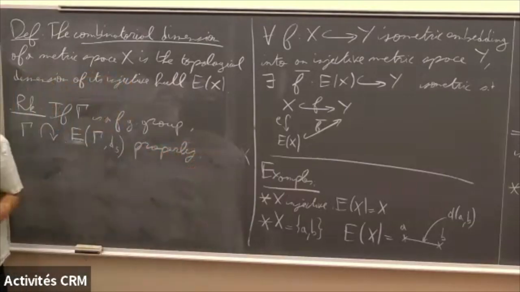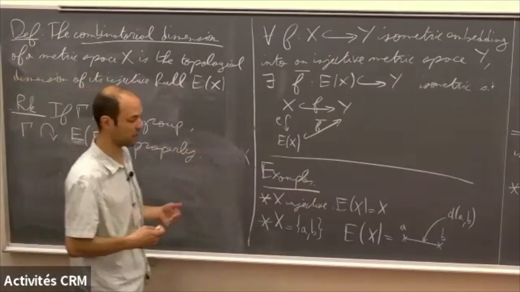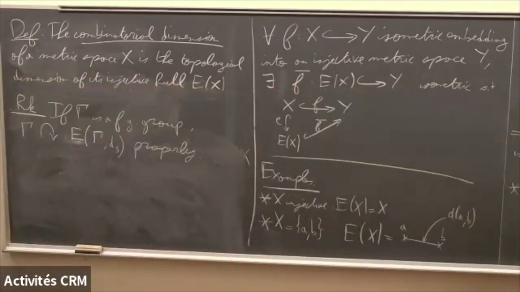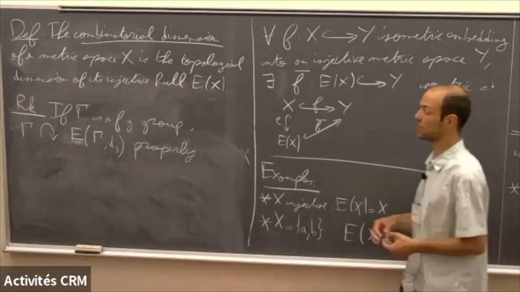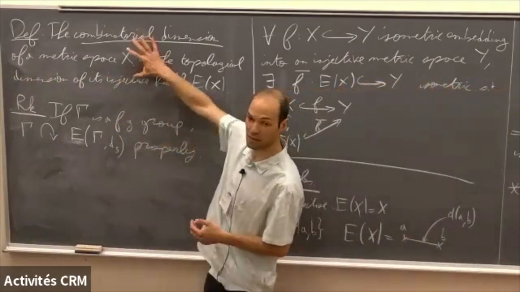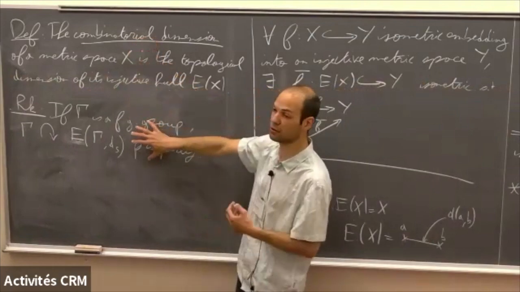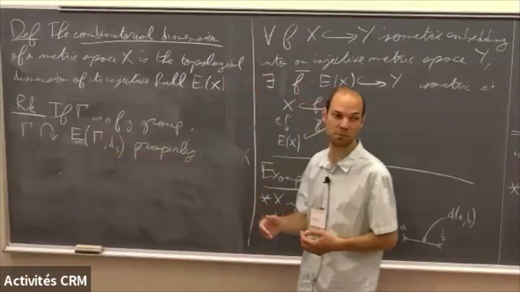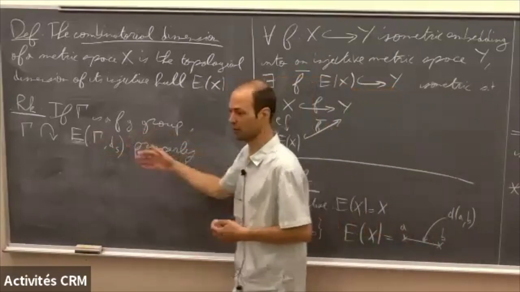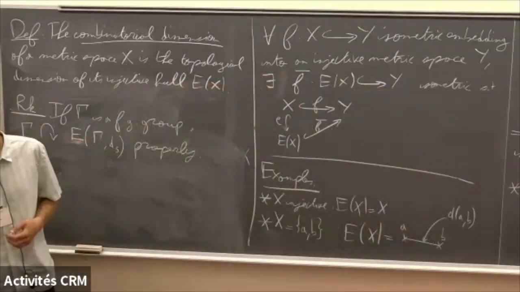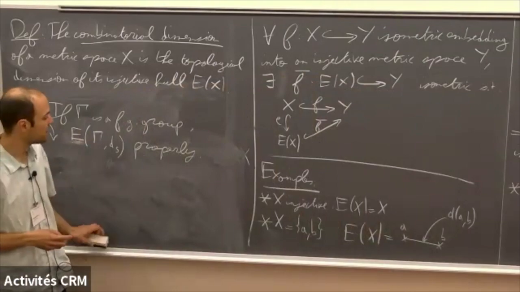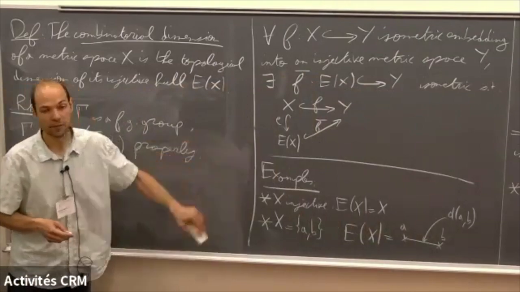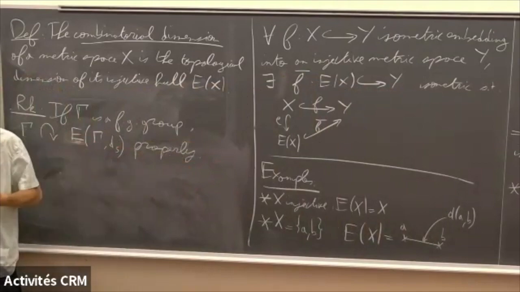So if you look at proper action on injective metric spaces, you cannot say anything. You should add restrictions on your injective space, either finite dimensionality, which will fail for weird groups here, or properness of your injective space, which will also fail for weird groups here. So this looks like a very abstract result, the existence of the injective hull. What can we do with it?